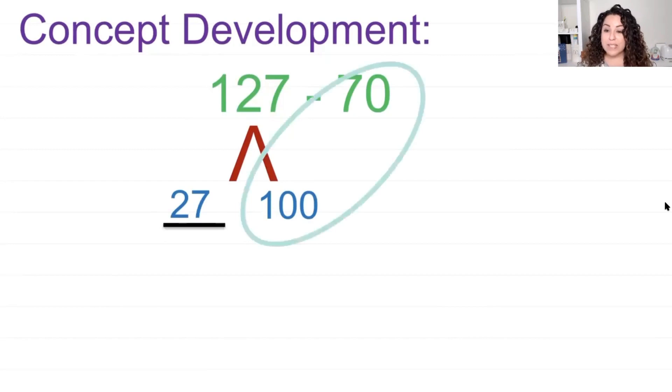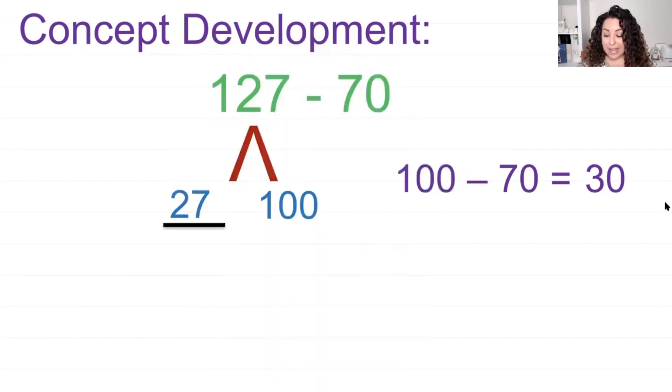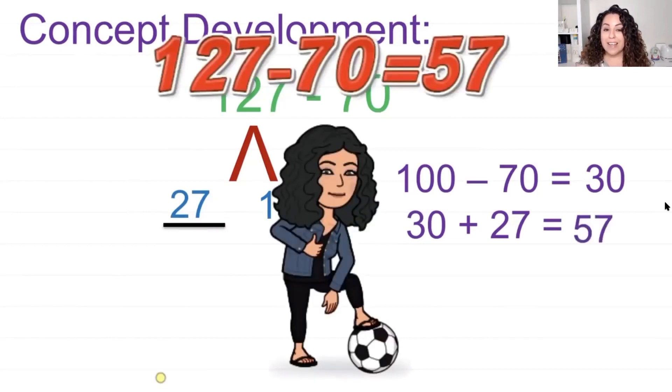I'm going to follow the same steps. I'm going to combine my like units, but I'm not going to combine them, I'm going to subtract them from each other. So let's do 100 take away 70, and that is equal to 30. So am I finished? No, I'm not finished. Do you remember how we have to do something with that number? Remember, we don't subtract it because we already subtracted everything that we needed to subtract. So now we add it to our answer. I'm going to take that 30 and that 27, put them together. I know that three tens plus two tens is equal to 50 and then seven ones is 57. So that means that 127 take away 70 is equal to 57.